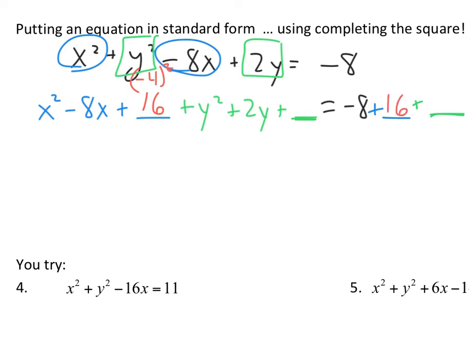Therefore, I'm going to add 16 on the right side. I like to finish that one off before I go to the green part, because I've got this little shortcut that I use. Whatever I have just added, that number that I squared, which was the negative 4 right here, is actually the number that goes in the blank here and gives me my quantity squared. So I've got x minus 4 quantity squared.